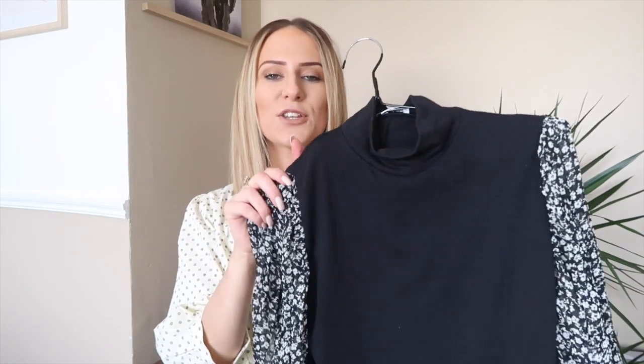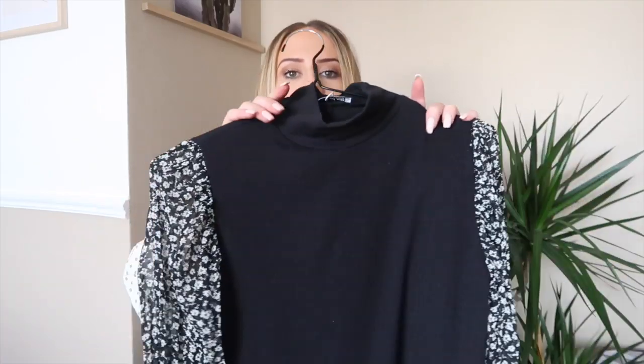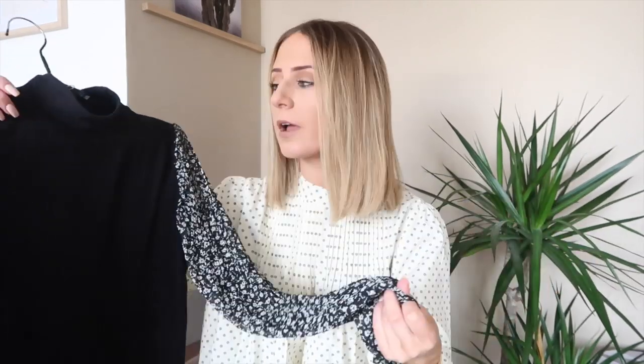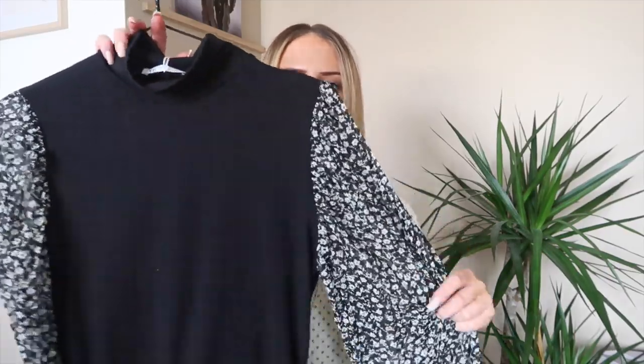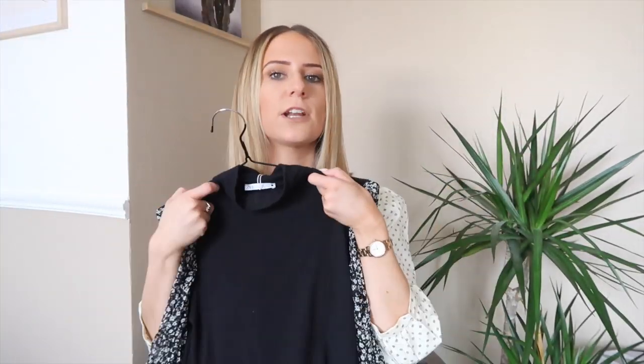The next item I got is this gorgeous — I'm not sure what you'd describe it as, a blazer or a jumper? It's kind of a mix: the sleeves are like a blazer material but the middle section is like a t-shirt jumper, and it has a high neck. I thought it was gorgeous and it's so comfortable, but it could look really dressy — I think it'll be perfect for work. I got mine in a size small and it was only €17.95. They also had one in white with blue and white striped sleeves which I really wish I'd picked up — also €17.95. I'll leave it linked below. I really liked the ruffle detailing on the cuff — it cinches in — so I think this is really nice and comfortable.